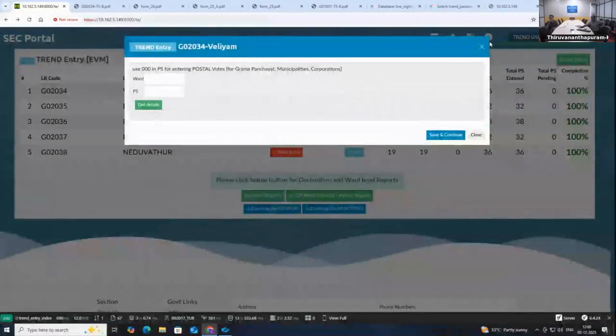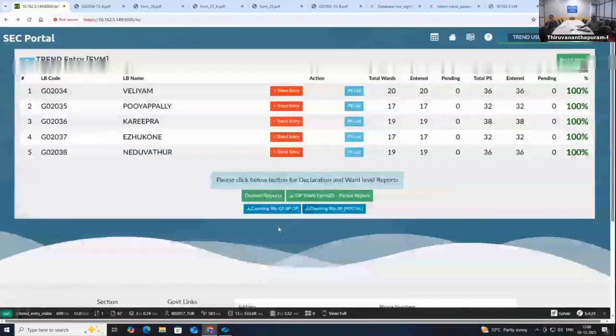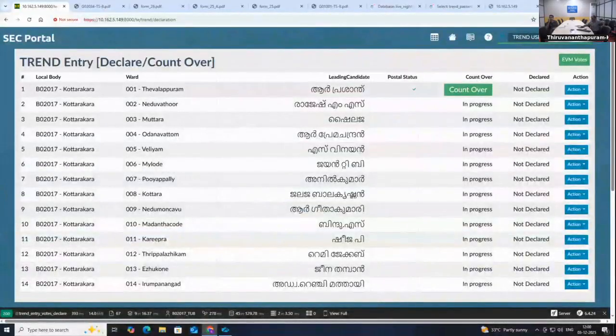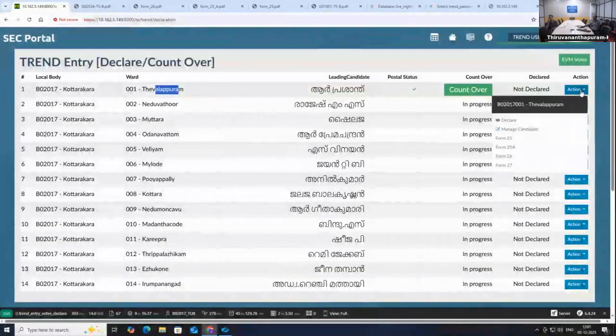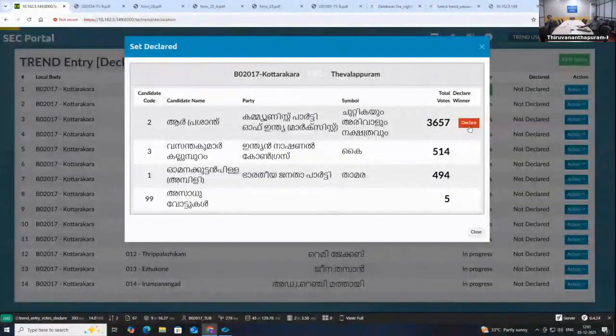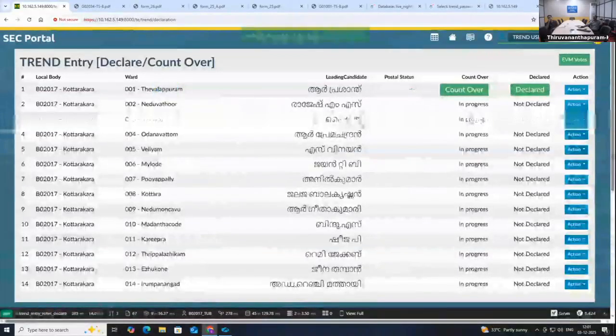For declaration, the option is declare reports at the bottom here. Automatically, once you enter the postal ballot, count over is set for the first ward, Tevalapuram. Just like the Gram Panchayat, the declare option will be available here, and form 25, form 25A, all those statutory reports are available here. We can declare it, the candidate R. Prashant.